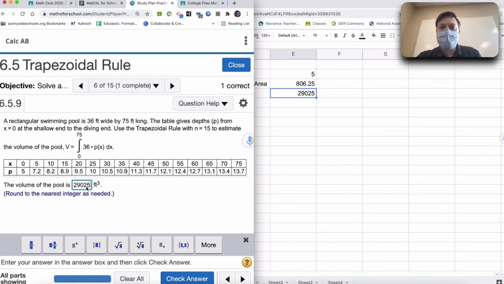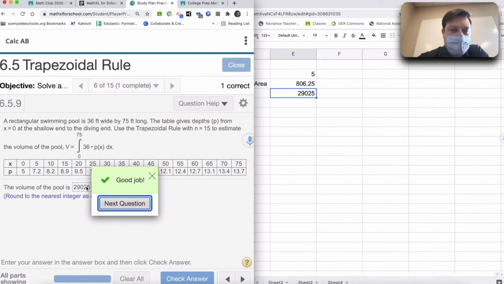So, yep, type it in, 29,025. Let me check it. That should be right. That's gallons, 29,000 gallons. That's a little bit of a real-world number sense check for you, right? 806 cubic feet is roughly 806 gallons. I mean, not perfect, but close. And so that's not really that much water in a pool. But if we go 29,000, yeah, now we're starting to get into some real-world territory.